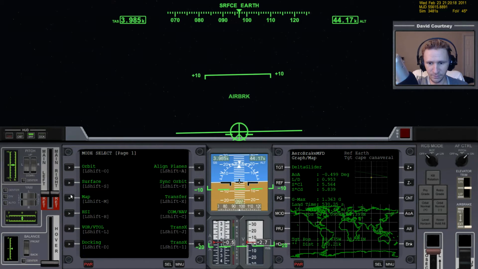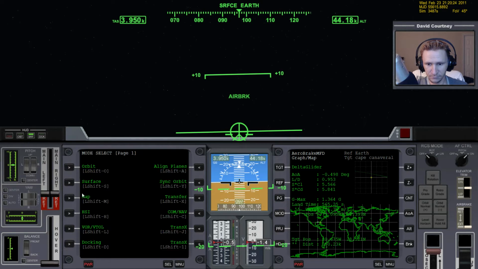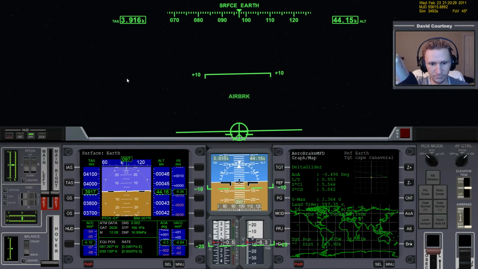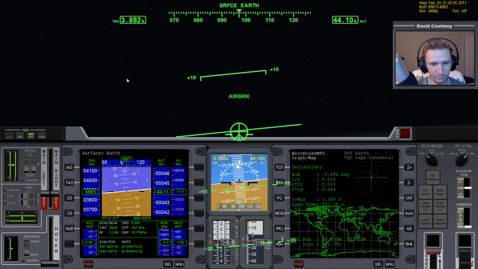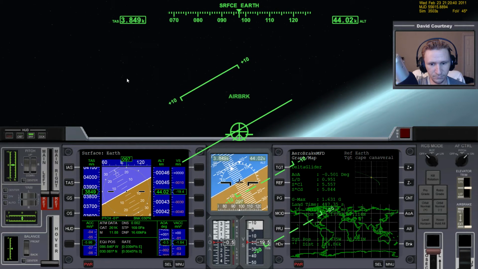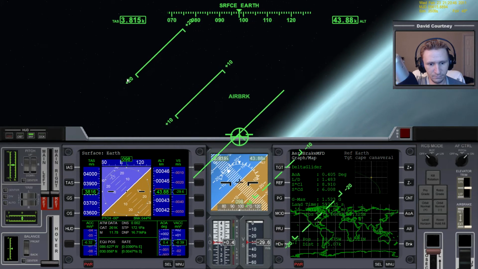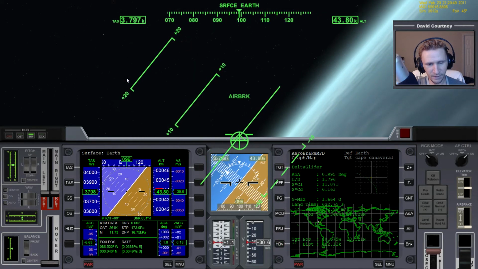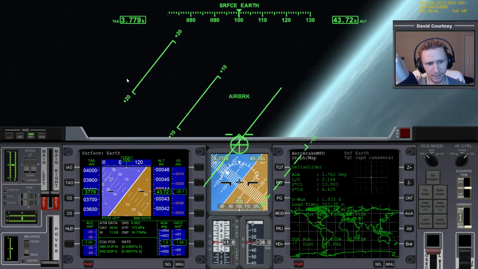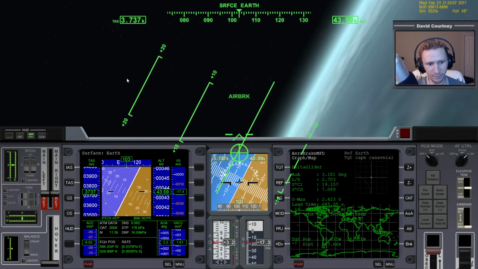Cooling off. Let's look at Map MFD. If I bank here a bit to the left and pull back, and increase my angle of attack, that'll expose more of the bottom part of the vessel to the atmosphere.